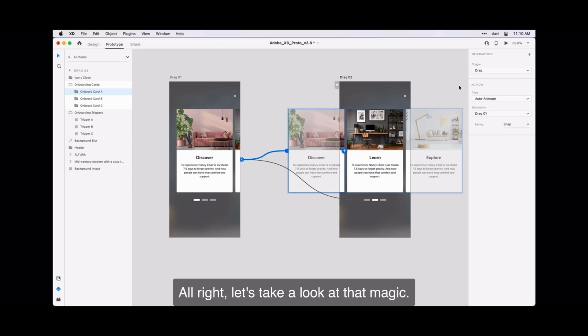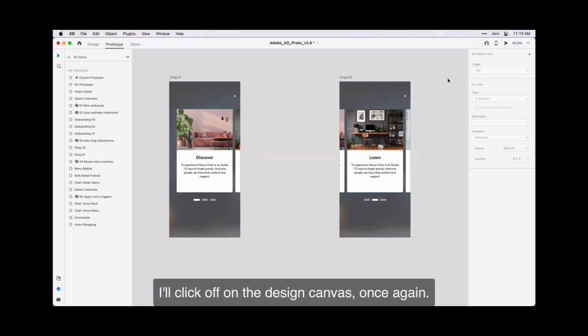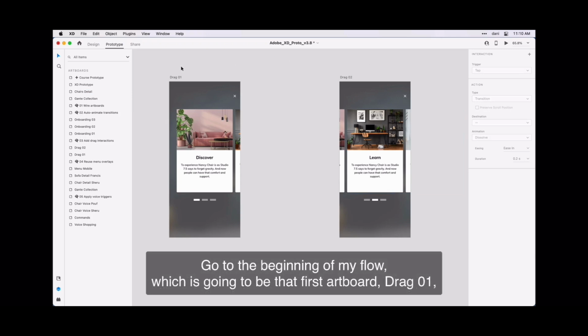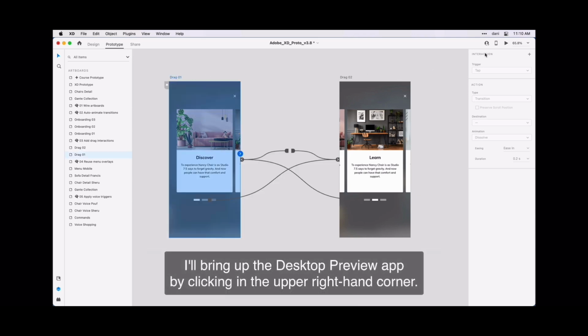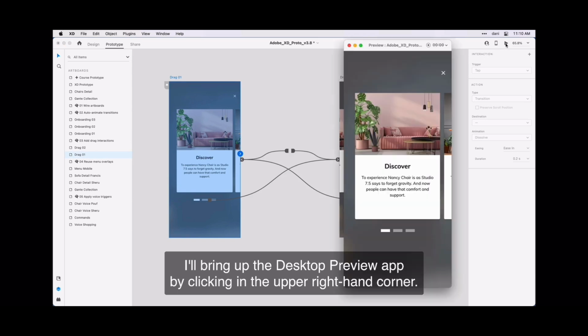Alright, let's take a look at that magic. I'll click off the design canvas once again, go to the beginning of my flow, which is going to be that first artboard, drag 01, and click on the title.